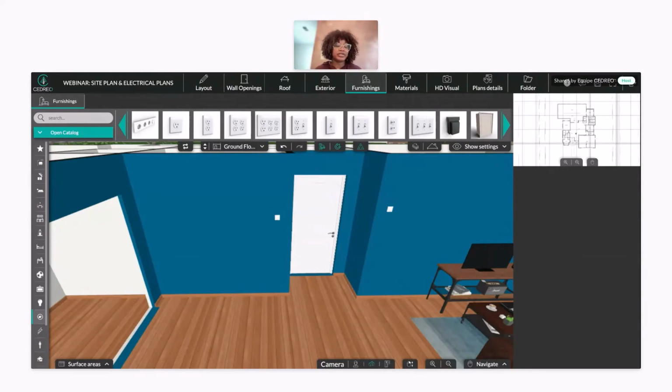So we have split level webinars. We have how to build container homes, all of that is in there. So our knowledge base is a huge resource. And we also have our Cedreo Academy. For those of you that want a little bit more in-depth training, let's say you're new to the software, you're not a pro or enterprise user, but you would like some training, just send me an email, and I can send you the sign up for the Cedreo Academy, and it's free to sign up. It gives you detailed training from logging into your account up until creating a project, just to give you the basics of how to use Cedreo.